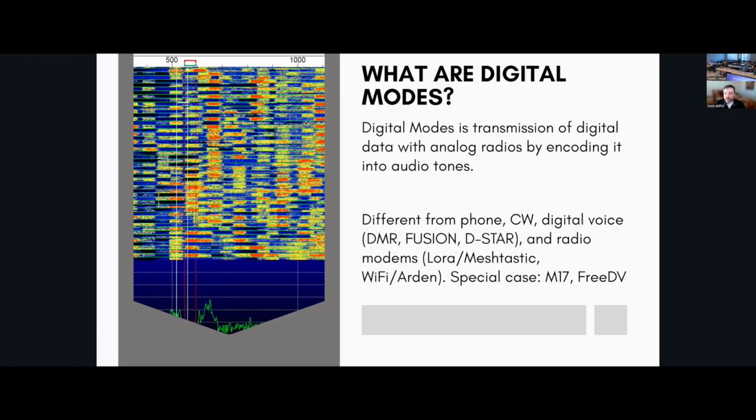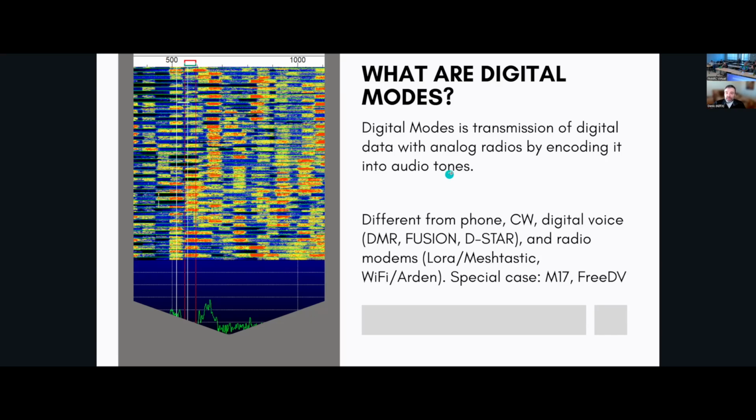A little bit of an exception here are protocols like M17 and 3DV. They do use a wideband audio channel, and they are capable of encoding voice and sending voice in the digital format. So in that respect, they're somewhat like DMR, but they do not require specialized hardware for that.